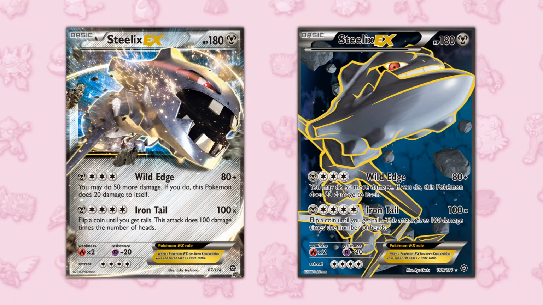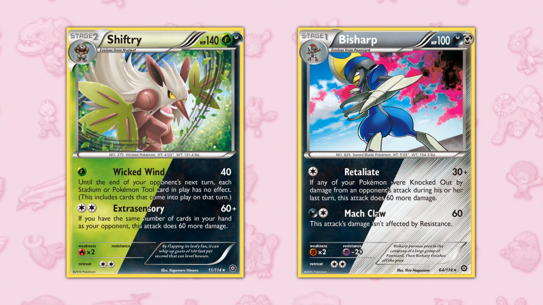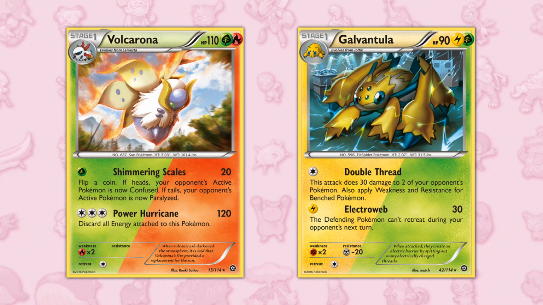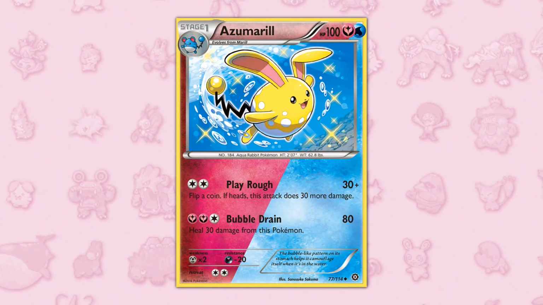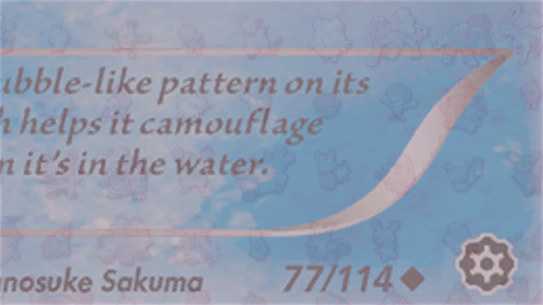But there are quite a few more. Holos wise, there's Shiftry and Bisharp. In terms of regular rares, there's Volcarona and Galvantula. The Galvantula really doesn't look like a shiny, but apparently it's meant to be, so that's that. If the thought of getting a shiny as a regular rare isn't insane enough to you, Steam Siege has a shiny Azumarill Uncommon. An Uncommon! Why? But to round off Generation 6, we've got a ton of promos. And I mean a ton.